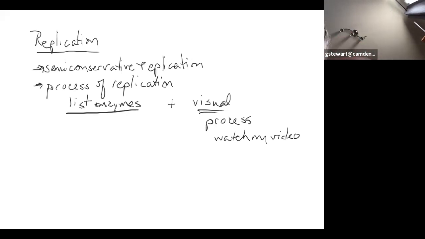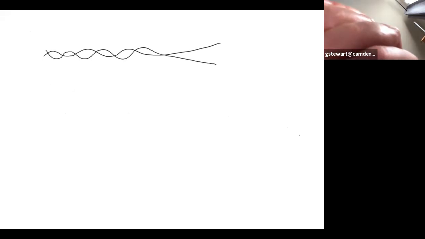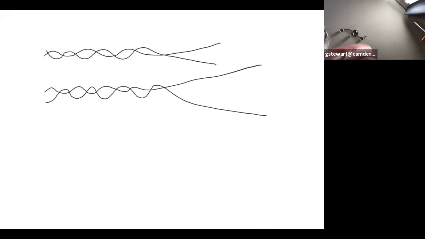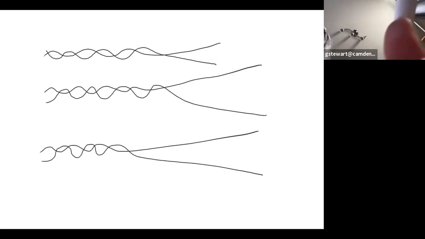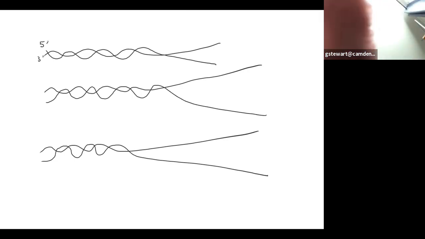I would seriously, for study purposes, for replication, draw it yourself. I know it sounds very 3rd grade, but get yourself a blank piece of paper and do what I did, right? And draw the DNA molecule a little bit open, and then more of it unwound and unzipped, and then more of it unwound and unzipped, and go through it. Even if it's complicated and you don't get through it each time, every time you draw it, it will help you remember the steps. Oh, that didn't work out so well because I like the top strand to be here.